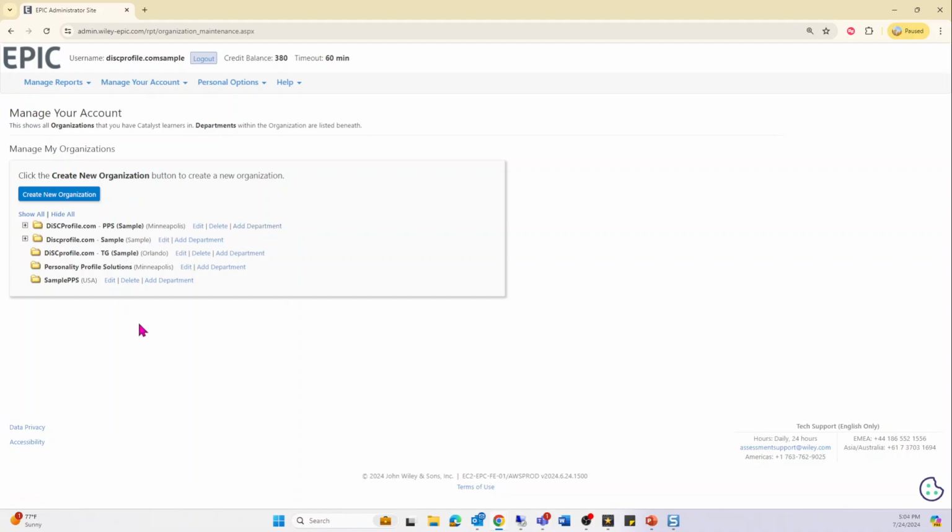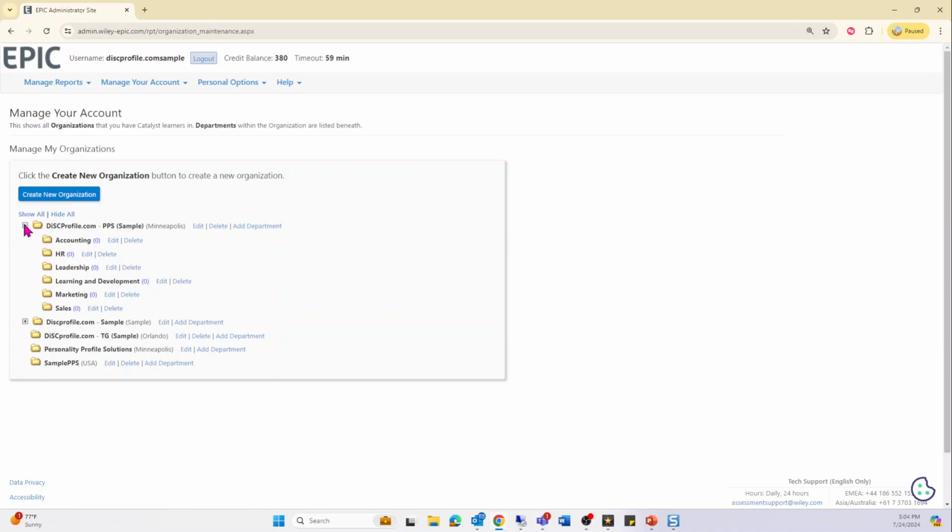If you're not seeing an organization in here and you want to create it, you're welcome to do so. Click Create New Organization, and that brings up a pop-up with the name, city, and logo options, and then you will see it here in the dropdown. If you see a plus button next to the organization name, it means there are departments already existing in there, and you get an opportunity to see who is in the various departments under that organization. Noticing this one has none in here, it does not mean that there are no participants in this organization. It just means that everybody in there has not selected a department.